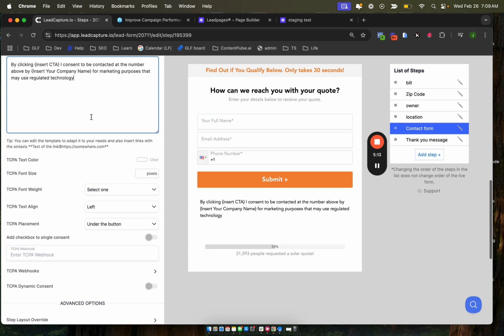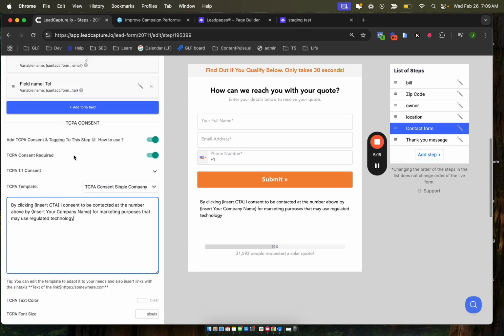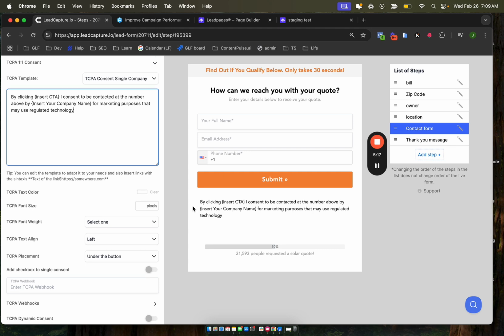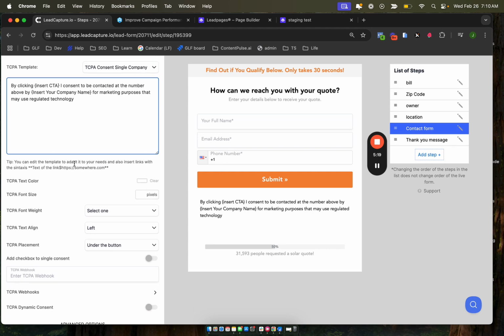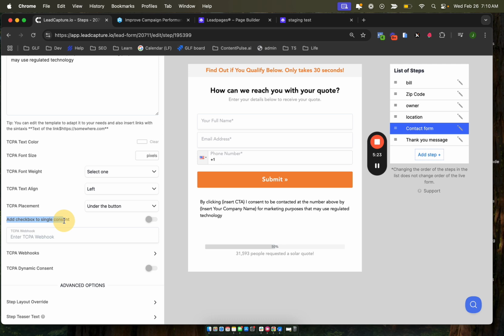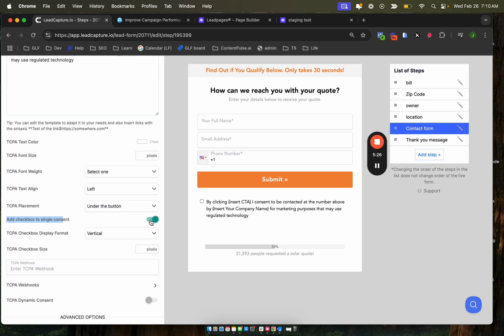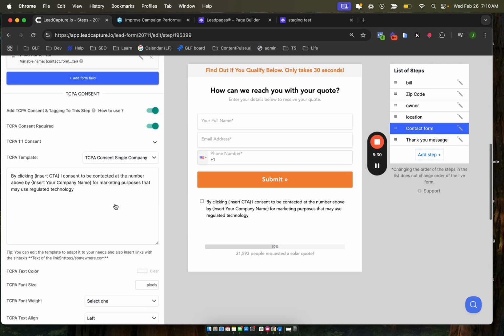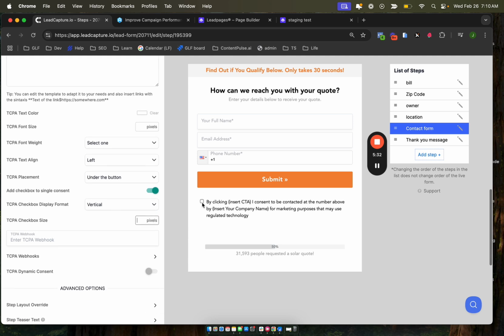So that's now possible as well. In the single consent section, if you need a checkbox like right here, you can just come in here, add single consent, and click add checkbox. Flip that switch, the checkbox has been added, and you can even resize it to make it larger if needed. So that is how you now add a checkbox to the single consent region.